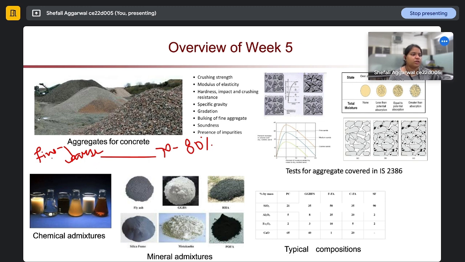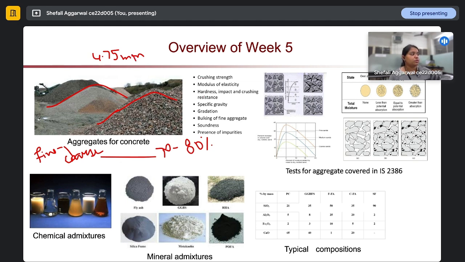Fine and coarse aggregates. If you see from this figure, you can easily identify the sand. Usually the sand is called the fine aggregates, and all the other solid aggregates are called the coarse aggregates. The sieve which defines fine and coarse aggregate is the 4.75 mm sieve. If your aggregates are less than 4.75 mm, then we call it fine. If it is more than 4.75 mm, then we call it a coarse aggregate.